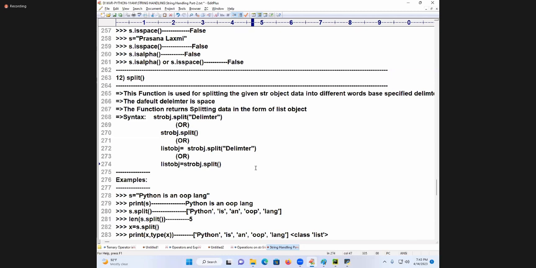I'll stop the class, students. Tomorrow I'll start flow control statements, which are most important. Don't become absent. If we become absent, we will not understand and we can't do anything else.